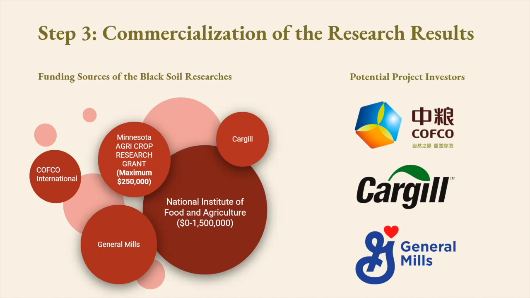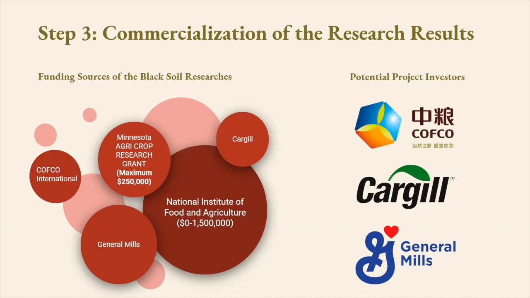And from the Chinese companies, the Chinese state-owned corporation called COFCO International. This is the largest food processing company in Asia and has a history of sponsoring research programs in China. Their most recent business goals given by the central government are to first preserve the black soil and second build sustainable agriculture in China overall. We believe there's a business interest embedded in the research results.